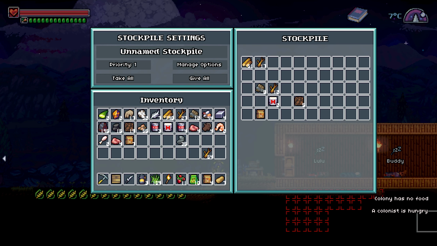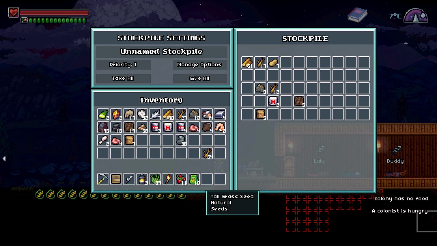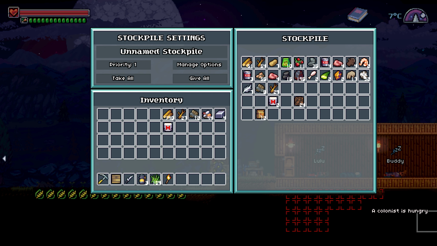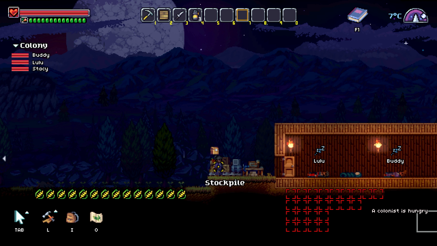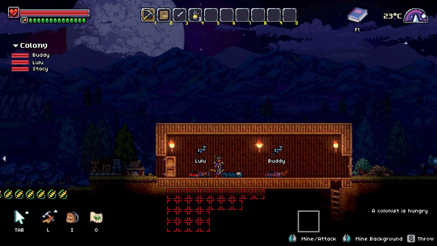Okay, everything that I don't need on my person gets to go in here. Can I, like, control click? Yeah! What's this? Canned mushroom soup? Excellent. Okay, all this stuff can just go in here. Boom, boom. I don't know what these are. I'm assuming they're just lanterns, right? Yeah, they are. Okay.